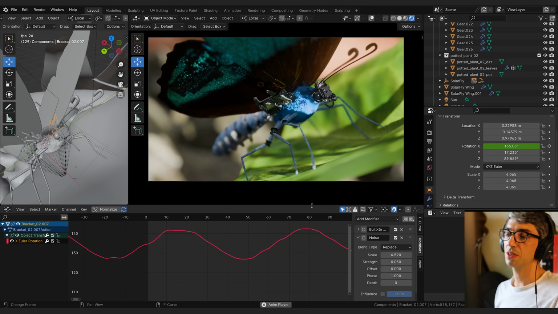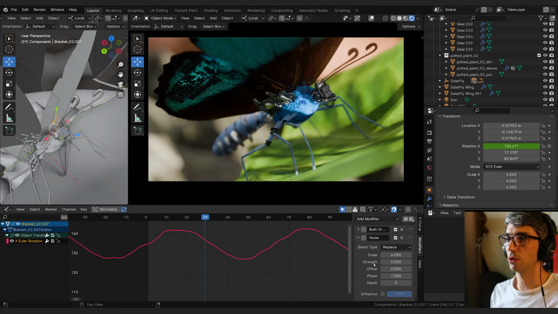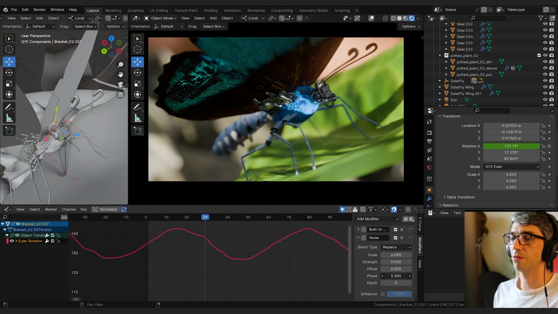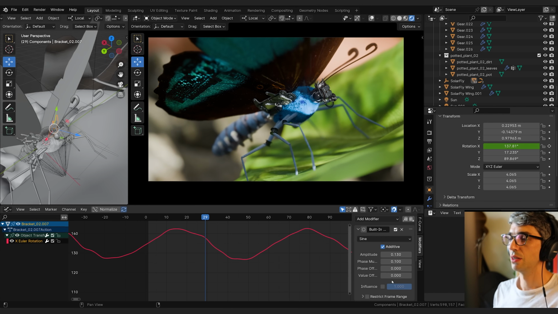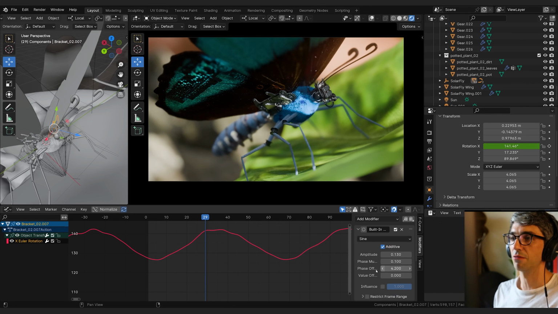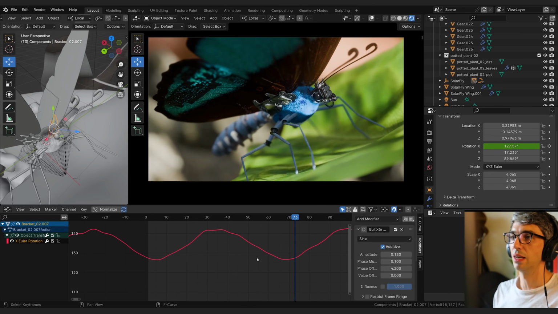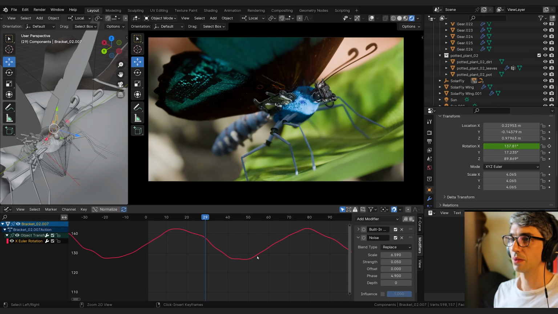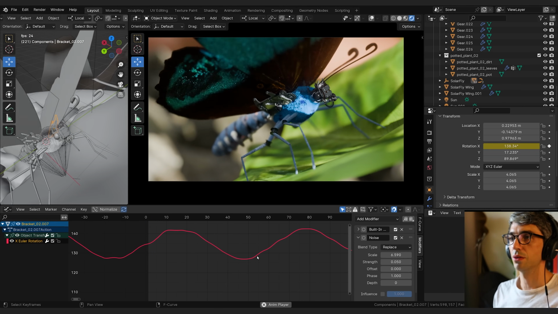But if I wanted to offset it, if it was something that needed to have different type motion, I could come over here and change the phase. So the phase changes sort of when it happens. So I can come over here and offset. You can see the phase changes the timing. And now they're going to change like that. So I'm just going to undo all those.